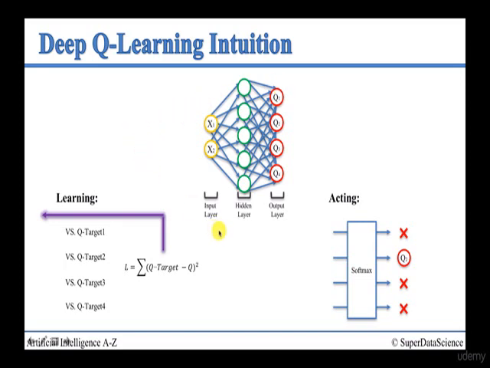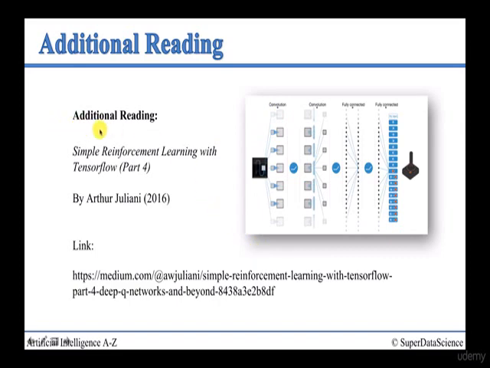And in the meantime, if you'd like to get some additional information on deep Q learning, we've got a recommended reading. So we've already spoken about Arthur Giuliani's series of blog posts. If you look at Simple Reinforcement Learning with TensorFlow Part 4, you will find the part that's relevant to what we discussed today. Note that here he talks about convolutions. We are not covering convolutions in this section. We're going to be talking about them in the next section of the course. So just skip the convolutions part for now, and we'll talk about them in the next part of the course.